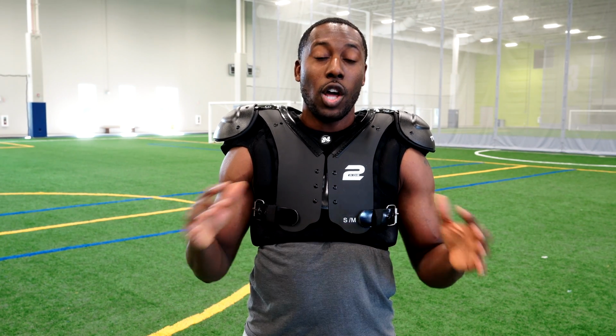Now if you order these pieces individually, the carbon shell alone is gonna cost you $535. The compression vest is $200, and the poly shell by itself is $180. So you can see there is a marginal savings if you order everything together. Now the back plates are gonna cost you $50 each. All right, now let's take a look at what these look like with the jersey on.